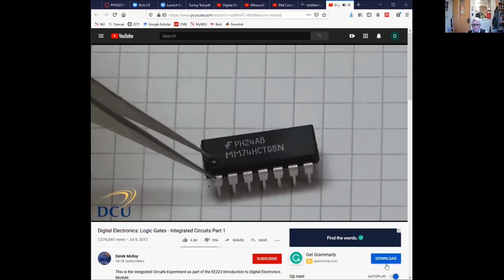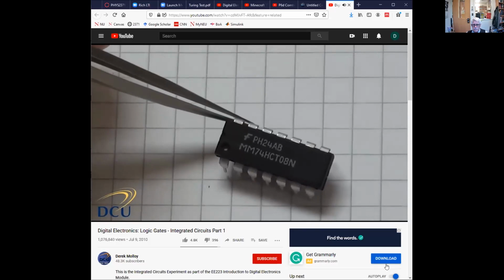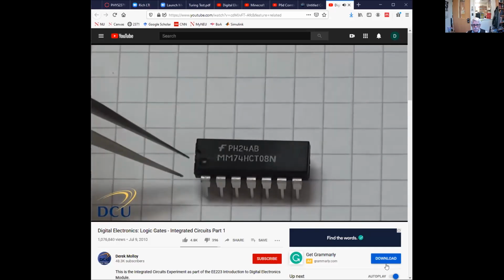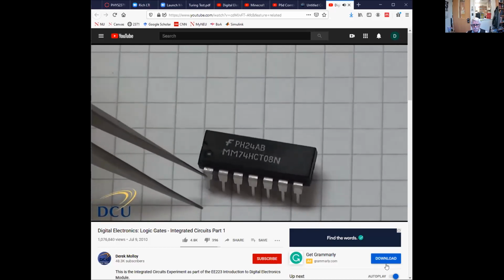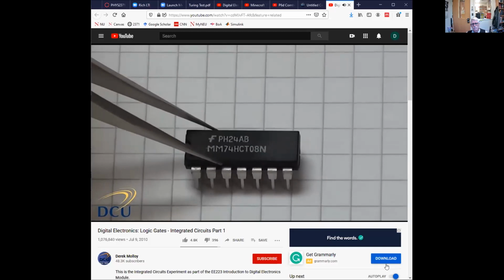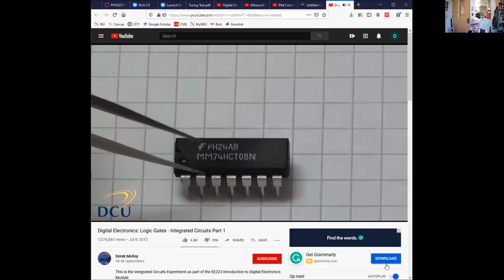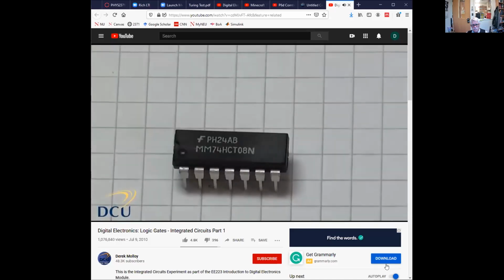And you can see that you have a little circle here at the very top that indicates that's pin 1. So there's a little notch at the very top of the chip, and there's a circle there that indicates that this pin here is pin 1, so that we know how to identify it. We have to be very careful that we order the DIP package chips when we're working in our experiments and so on, and when you're doing your projects later on.